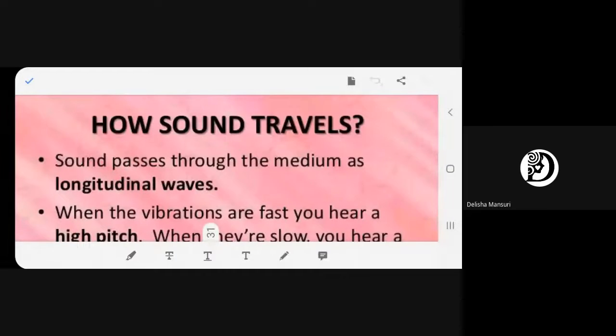Now, what is the medium? We are talking about air, isn't it? Which medium are we talking about, beta? Air. I speak, I talk, you can hear me. How do you hear me? Due to the presence of the medium. Which medium am I talking about right now? Is it water? Is it solid? No, it is air. It is gas. You got it?